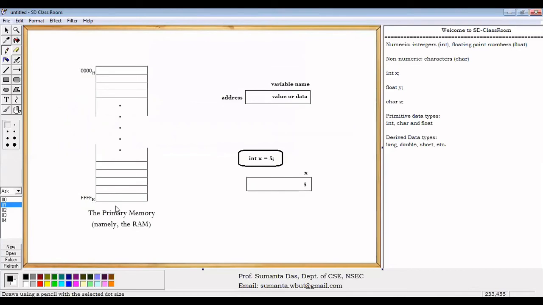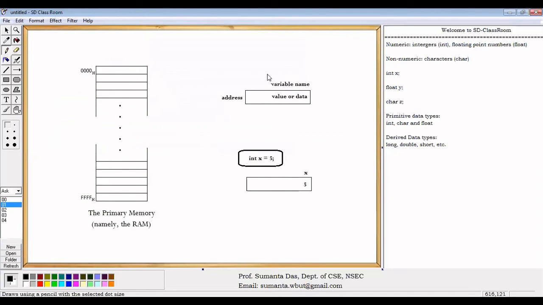So if we assume that this is our primary memory, then whenever we declare some variable, we get a named memory location. If we consider this, we will see that every variable has three major components. One is the address, which is the unique number associated with that byte.